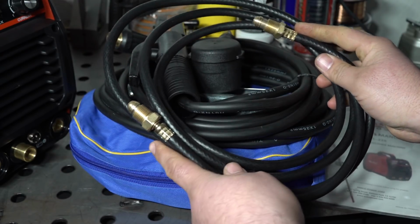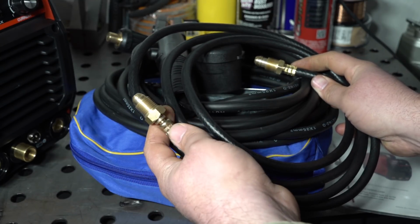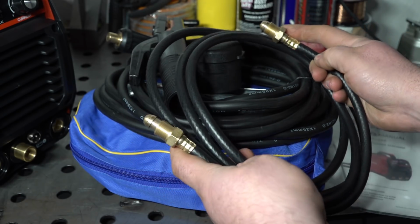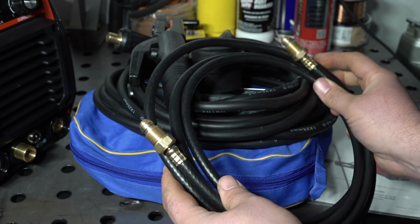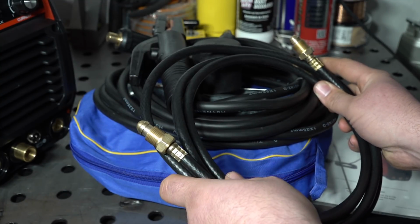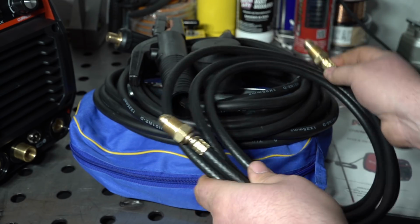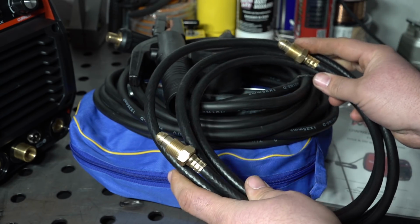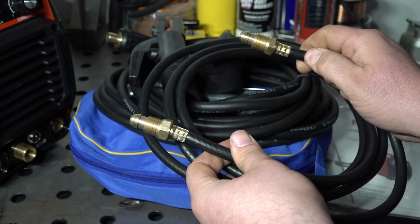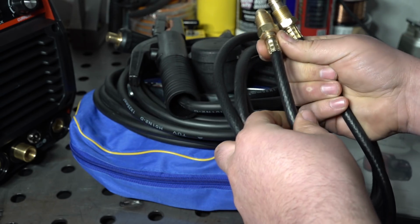It does come with a gas hose for the argon. It has your pretty standard fittings for going into the regulator on the one end and the welder on the other end. However, that does lead us to our first major issue with this setup, is that the fitting on the back of the welder does not work with the included hose. And I'll talk about that more when we start looking at the welder itself. But as far as the gas hose itself, it is a little bit cheap looking and feeling. The crimps are kind of rough. The fittings are a little rough.